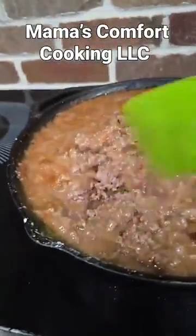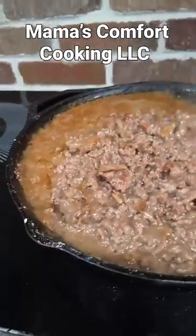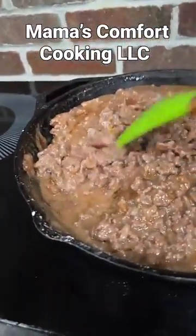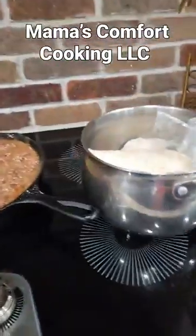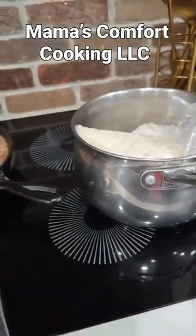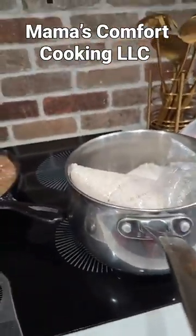And it's good. Done. It's gonna go over some rice. Okay, that's your ground beef and your gravy. And then the rice is gonna be cut open. And I'm gonna put some butter on it. I'm just gonna cut them open, shake them out.